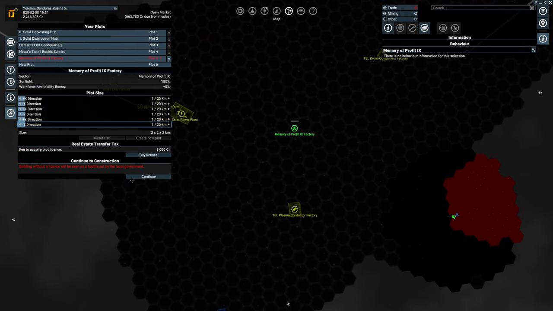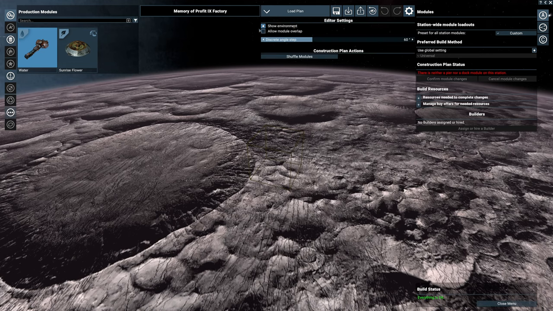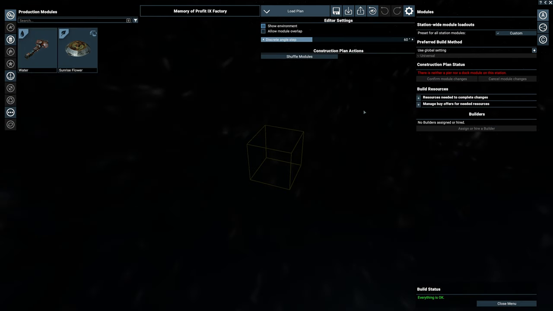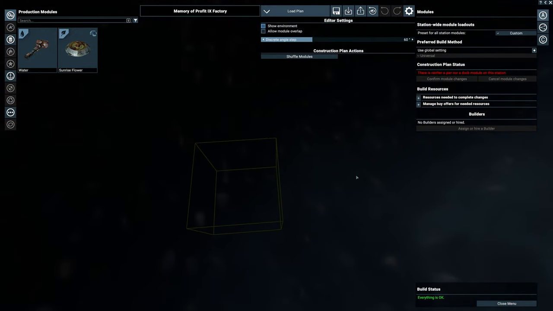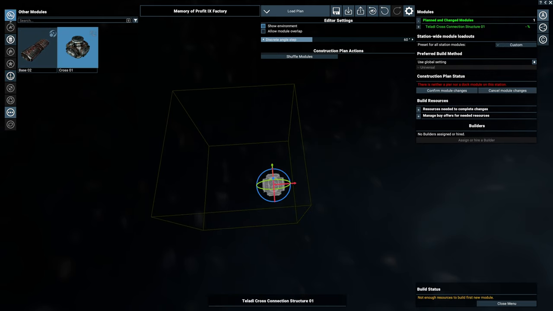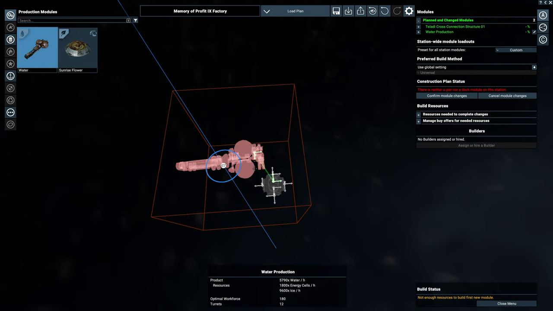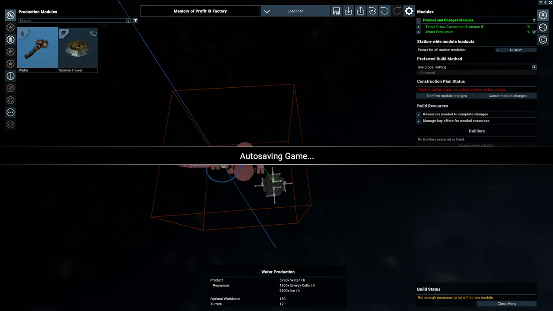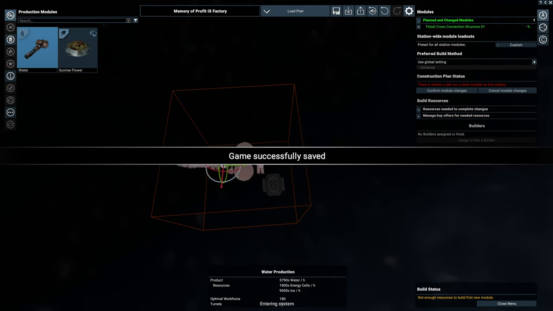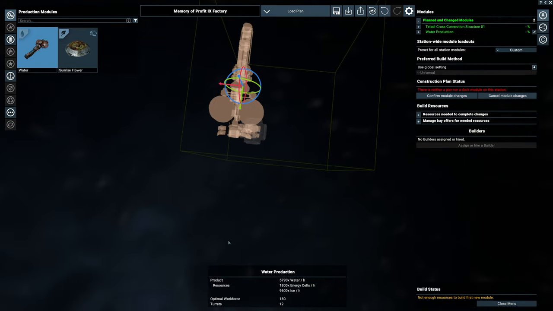So, price over there, buy that license, and continue. Let us turn off the environment, because this planet is really in your face. Doesn't really matter where we make the initial thing. So, we need to get a cross connection, probably somewhere over there. Yeah, I love the design of the water factory over there. Great time for an auto save as well. Entering system, family Newt. That looks somewhat even.